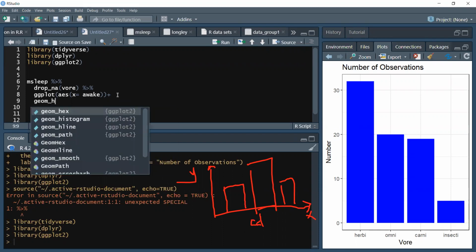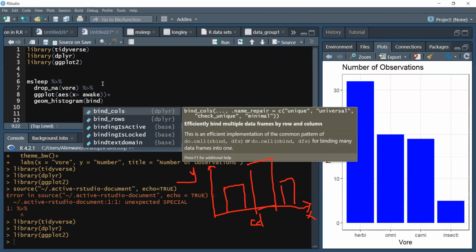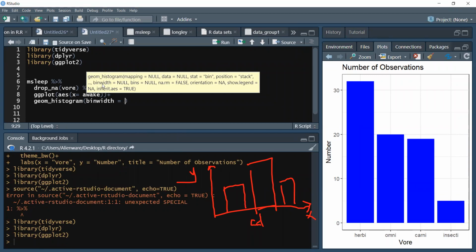So you now say geom_histogram. Can you see that? Again, you can also map it. But you see, most times, all this other mapping, we don't need all of them, but we can pick, let's say, bin width, so that we now know how wide it should be. So that bin width, let's try default. I don't know. Default, maybe I can pick one. Can we pick one as default first? Let's see how that will work, right?